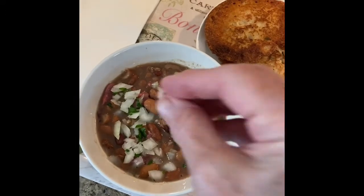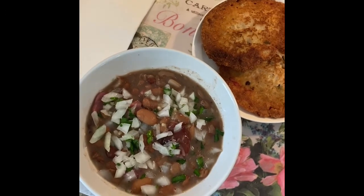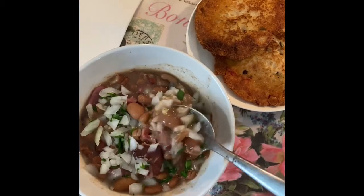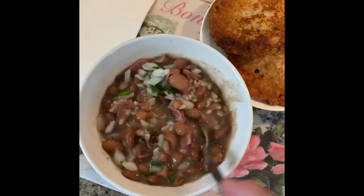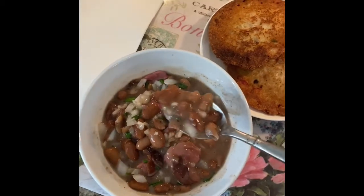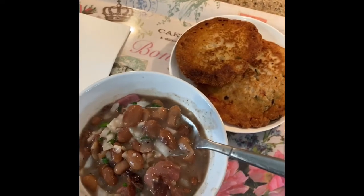So here it is when it's done, you guys. We like to put a little bit of chopped white or green onion on the top of ours, maybe a little bit of hot sauce. Look, there's those little wonderful chunks of ham hock, and they're just soupy and delicious and wonderful. I hope you guys will try this. Oh, I know everybody has their own recipe, but this is the Titus one. It's our wonderful heritage. I'm gonna taste it now. Okay, here we go. Ooh, a little bit hot.